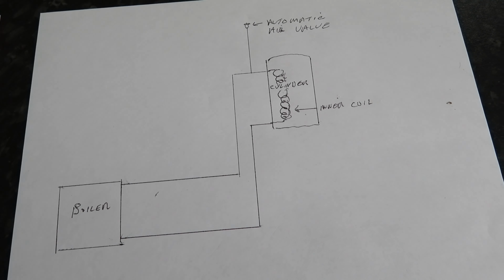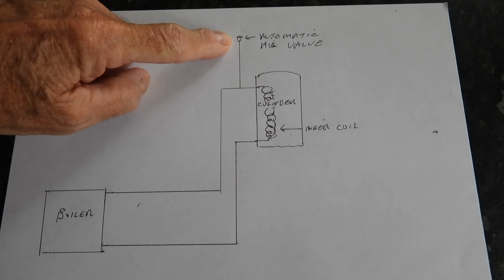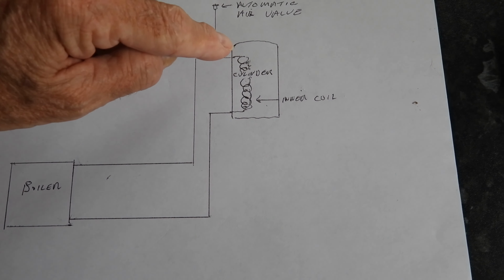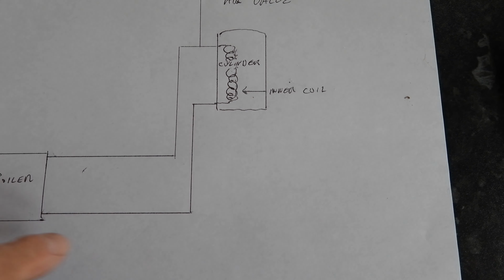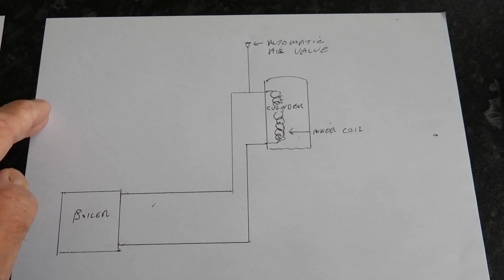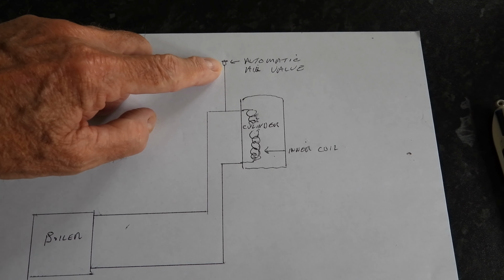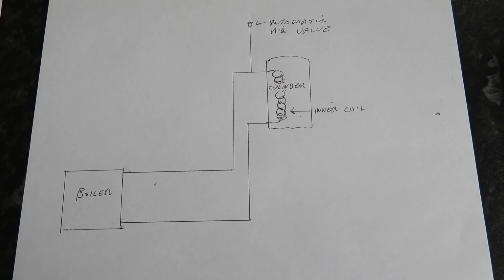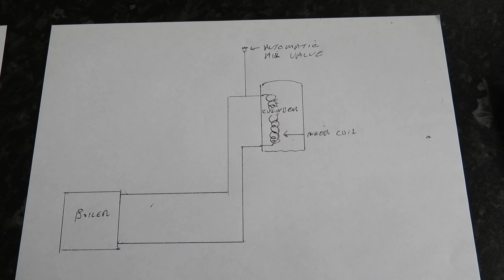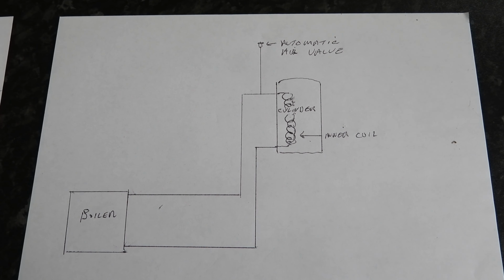Here then is a drawing of one of the typical places you'd find one of these automatic air valves. There it is there, where the flow comes up into the tank, and because it goes to an inner coil inside the cylinder, it drops back down and round. Now I've missed off all the controls. I didn't want to make it too complicated. Okay, so this is basic sort of drawing stuff, but this is where you'd often find one. You'll see one sticking up in your airing cupboard on an F&E system, and also used with combis. You've automatically got one on the top of your combi boiler. You can't see it, it's cased in, but there is one there.